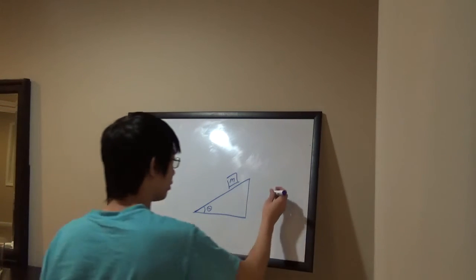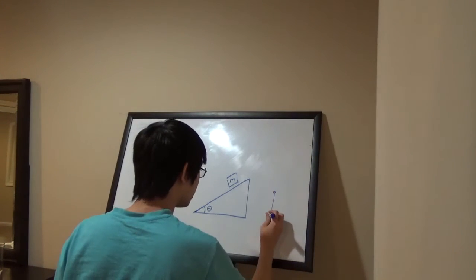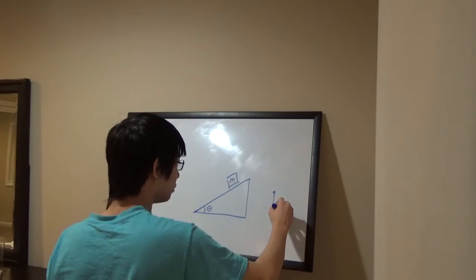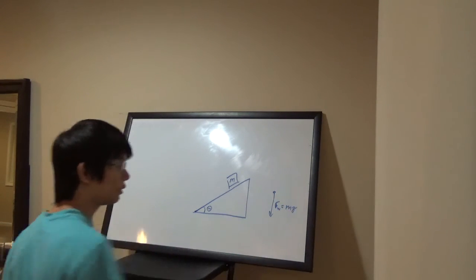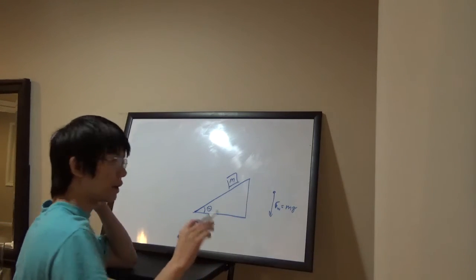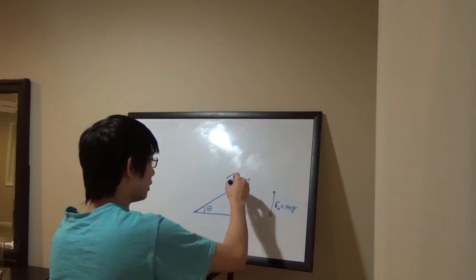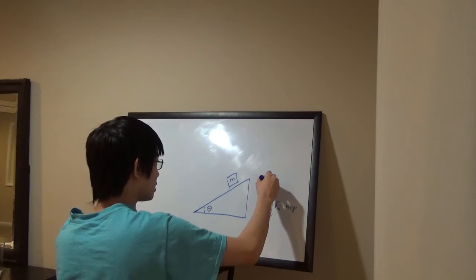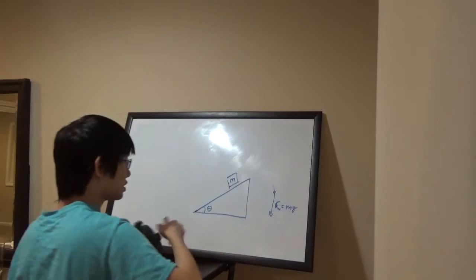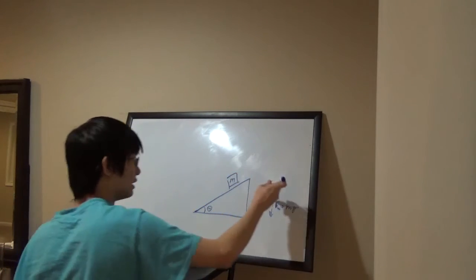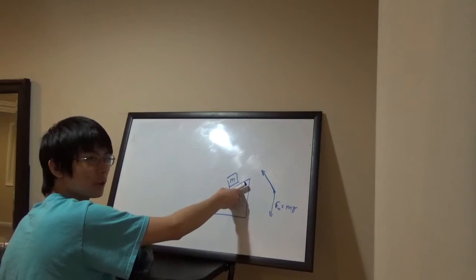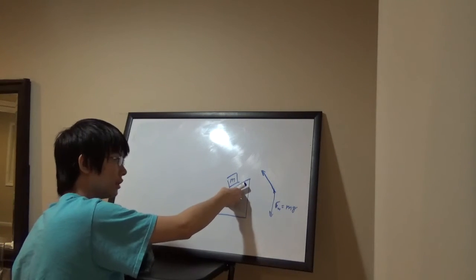First things first, we draw a free body diagram, right? We have gravity pulling it this way. Its weight is going to be Fw, which is mg. Actually, we'll wait off a little bit. So then we also have its normal force, the force the surface applies onto the object, right? So what direction is the surface applying on the object? It's kind of like this at an angle, and the angle is perpendicular to the surface. The normal force is always perpendicular to the surface.